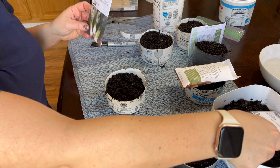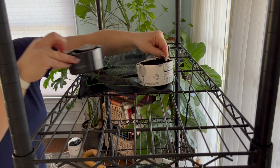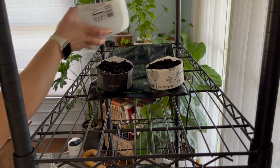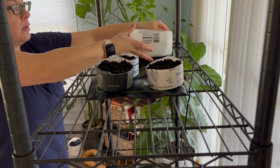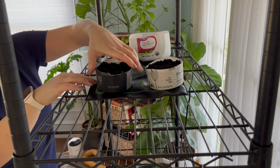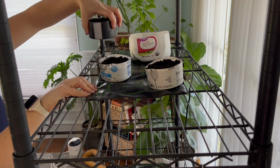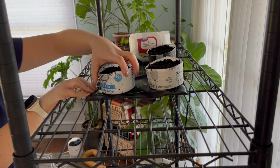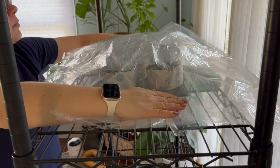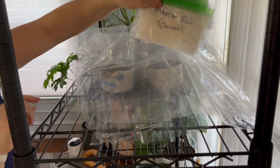Oh, look, see, I already messed them up. That goes with that. Oh, I didn't even write it on there. Leek. Those were leeks. Uh-oh. What's in the black one? I'm going to have to go back and look at that. I think it's this one. I think these go together. Forgot the peppers.